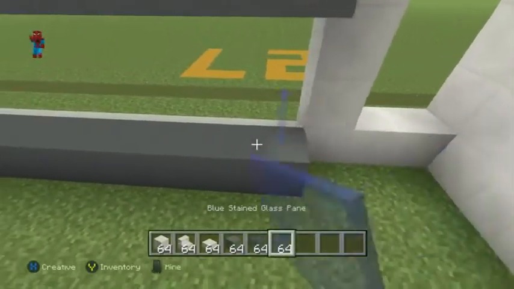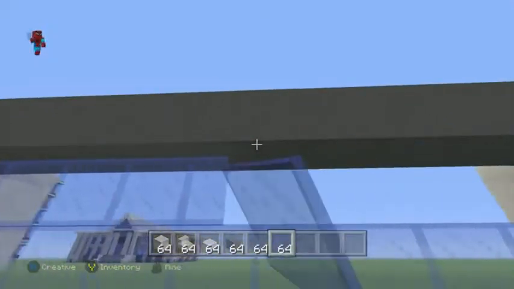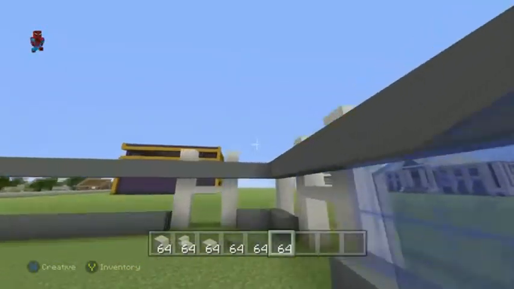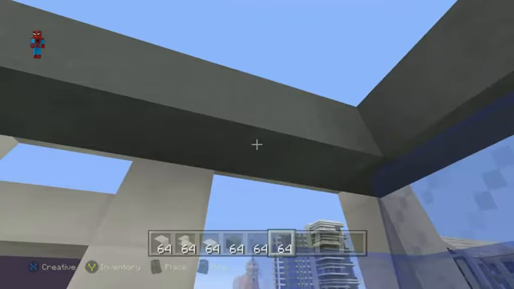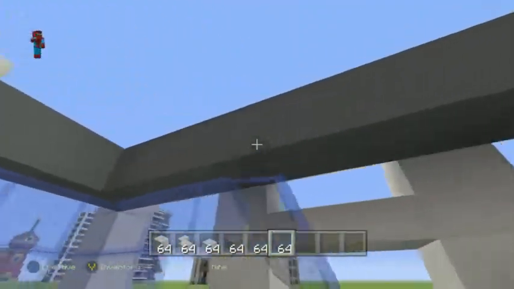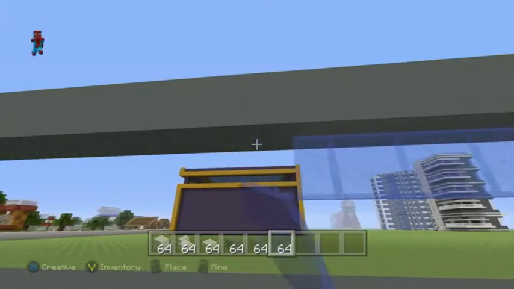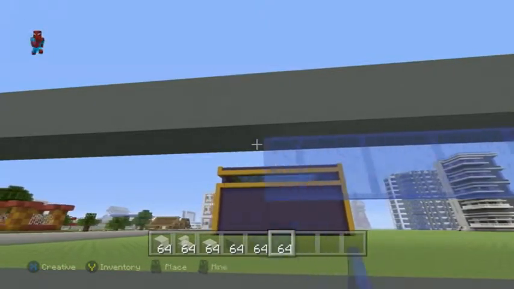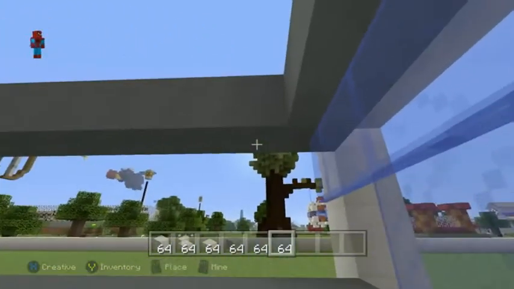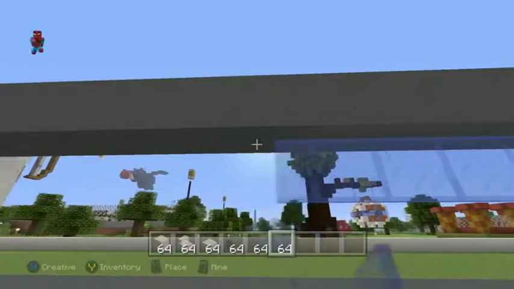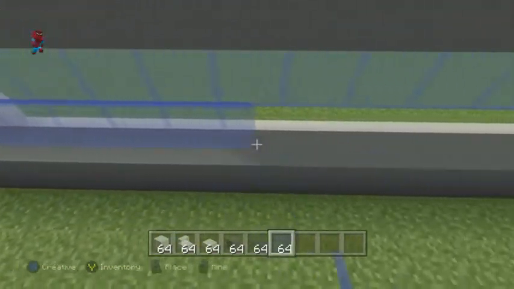So as you can see, or as you will learn, in between, okay, this is better. Place rows of blue stained glass pane in between the cyan hardened clay. So wherever you can, place layers of blue stained glass pane in between the layers of cyan hardened clay. And after you've done this, you'll find that you'll have to make it so that the glass grips onto another block. So if you place the glass in between the 2 parallel rows of cyan hardened clay, avoid doing it around the doors at the moment, although we will be sorting that in just a minute.